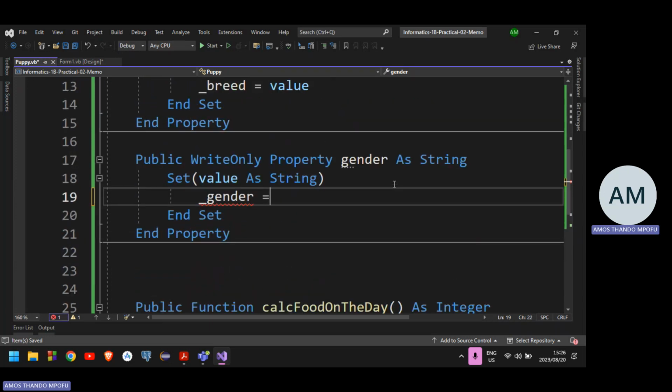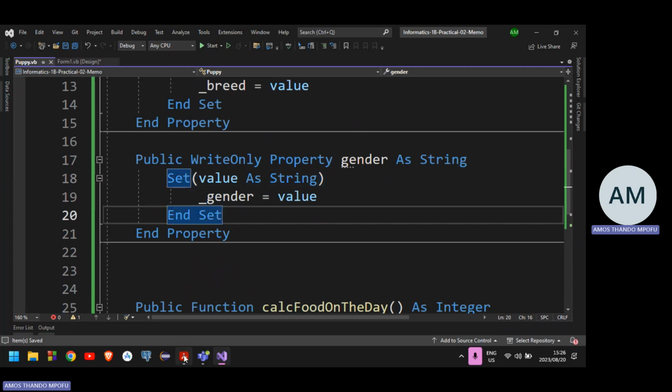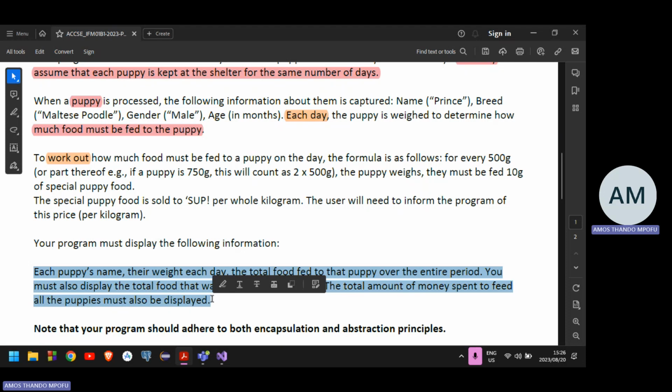I don't know why it's not highlighting, but yeah. So we have the two write only property methods, because if you check in the question, it didn't say to display the gender and the breed. We're not supposed to display that. So I'm just going to make it a write only property since I'm not meant to display it to the user.